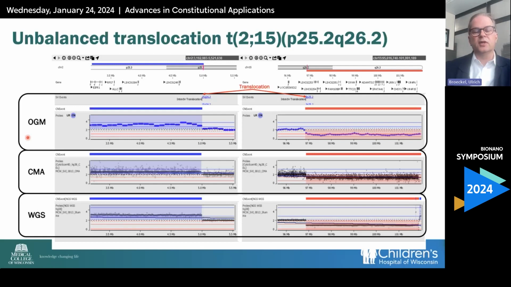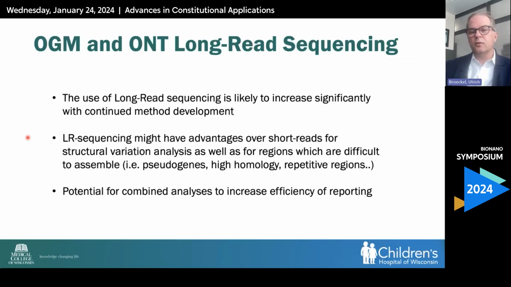In particular, if we're thinking about combining next generation sequencing results with optical genome mapping, I think that provides quite an opportunity for the future to develop new analysis approaches. So the other thing we're doing, and the results I showed you from whole genome sequencing were short read. We also started to explore what it takes to combine OGM, optical genome mapping, with long read sequencing. And the platform we're currently exploring is Oxford Nanopore technology, nanopore sequencing, as a methodology for long read sequencing.